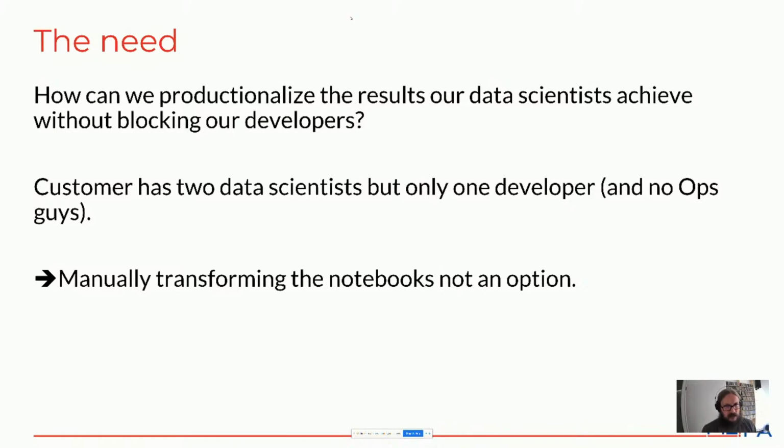And that means two data scientists continuously improving their notebooks have the ability to block one developer entirely. And that's not good for the overall project. And that's also why manually transforming the notebooks is not an option for this use case.